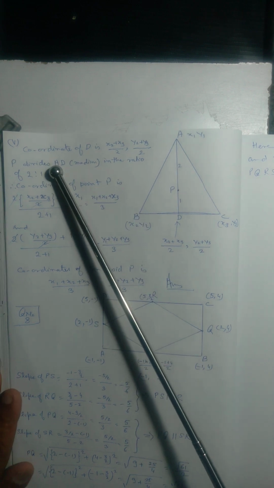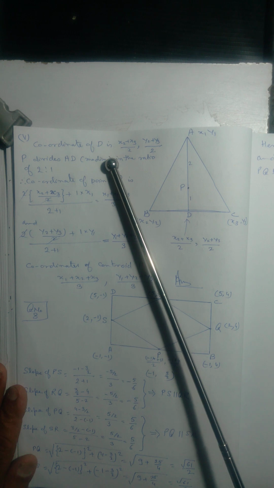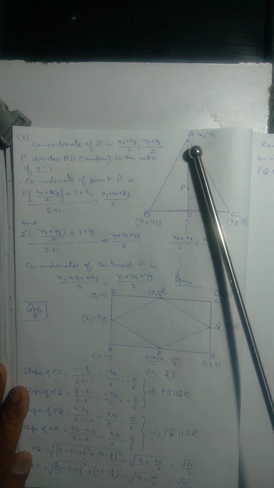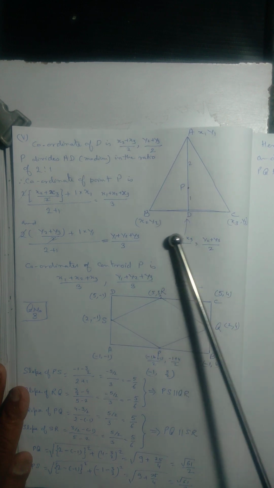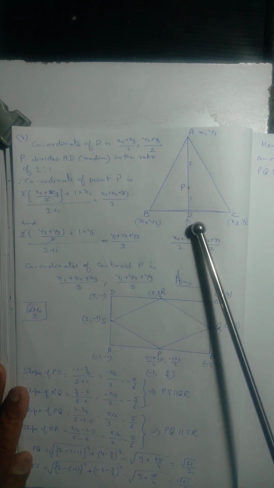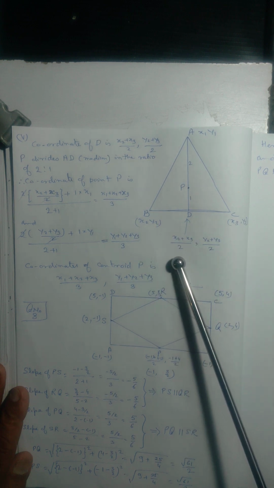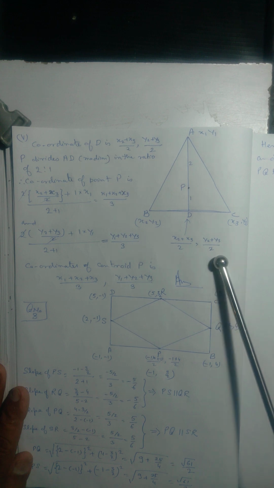The fifth part, the coordinate of the point D. You see the coordinates of A, B and C are given, that is x1, y1, x2, y2 and x3, y3 respectively. The coordinate of the point D, with the help of B and C, we can work out, that is (x2 plus x3) by 2 and (y2 plus y3) by 2.